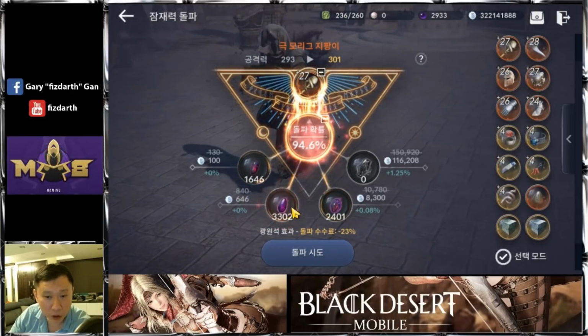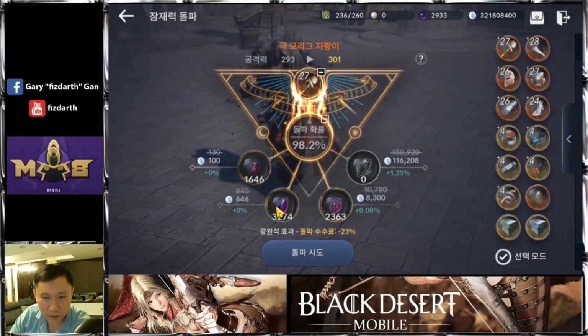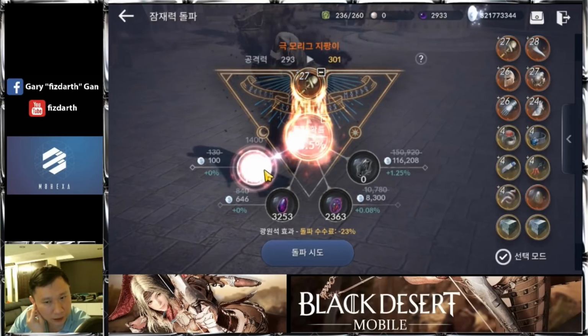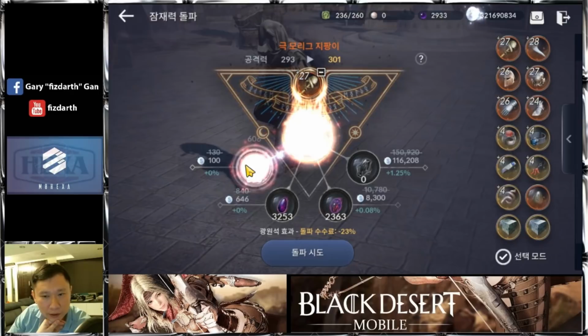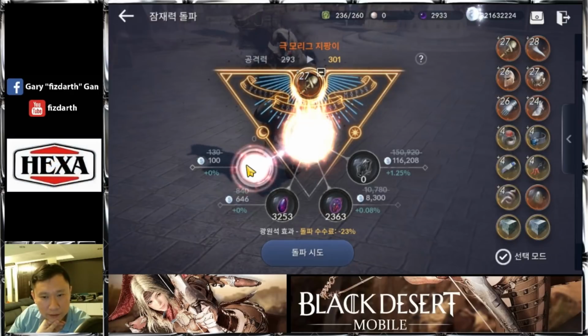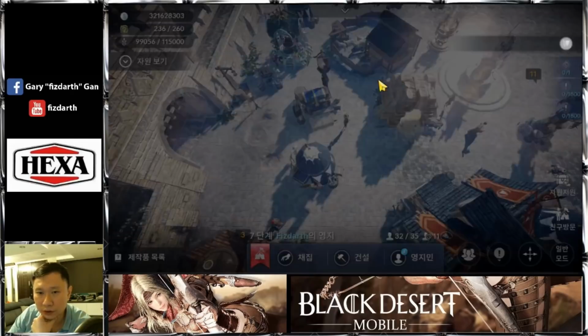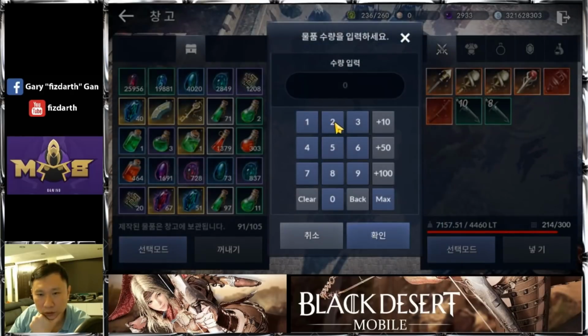After we successfully combine our stuff, I'll be showing you guys another part. Oh, okay. So we still lack some stones. Okay, let's go here. Collect. Yeah, we have kept a tremendous amount of stones.